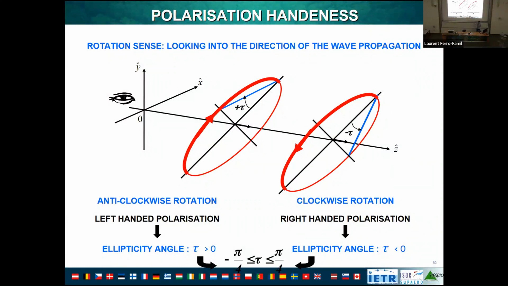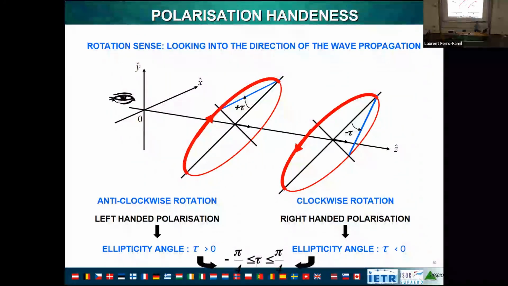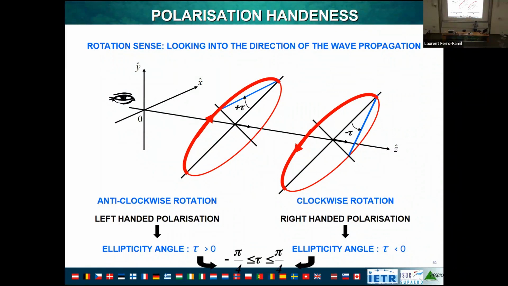When a wave rotates this way, it's called right-handed polarization, okay? And in this way, it's called left-handed polarization. They had to decide something, they decided this way. So it's a convention, we just need to accept it, okay? So a wave rotating like this would be right-handed polarization, and the one rotating like this would be left-handed. So when it is clockwise, it's right-handed. And of course, they assign to tau, and they say tau will be negative for right-handed polarization, and this is completely arbitrary.